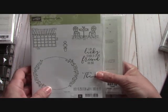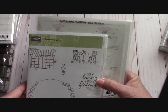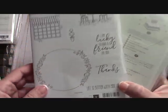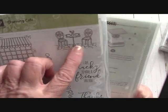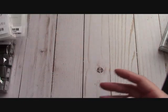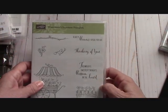We've got the Charming Café bundle right here, which comes with the Café Builder framelits. I love the 'thanks' sentiment and this design — I thought we could do some pretty things with that. Look at this table and chairs — isn't that adorable — and this window setting? I really fell in love with that. And then we have Friendships Sweetest Thoughts.